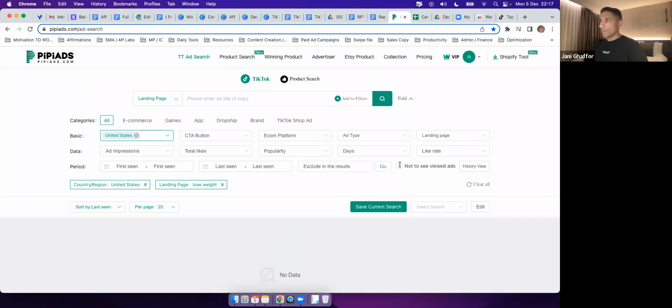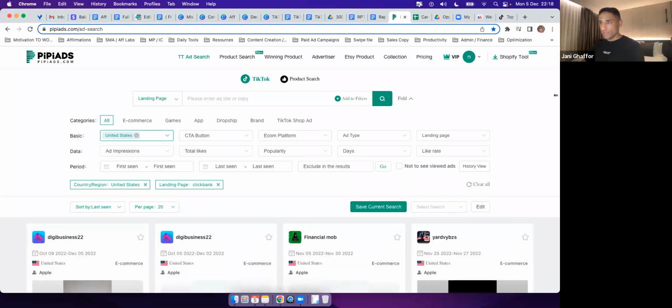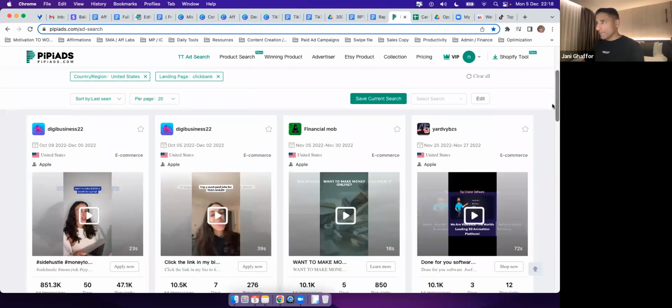Sib says if you type ClickBank, you can find a few for soulmate sketch. Yeah, so what we're doing here, if we write ClickBank, we're looking for a word on the landing page. The actual page has to have that keyword on it, right? So if you write ClickBank, maybe ClickBank is written at the bottom of the landing page. Let's see if anything comes up. Okay, cool. So basically that word ClickBank must be on the landing page somewhere.